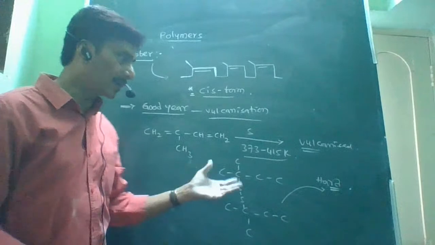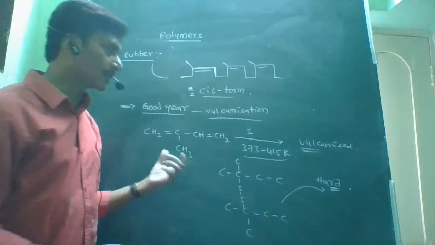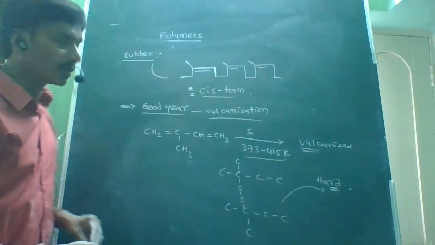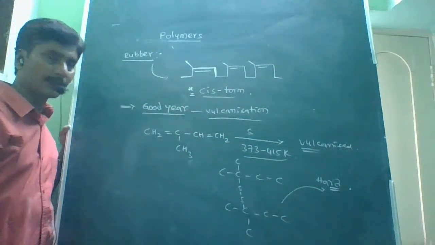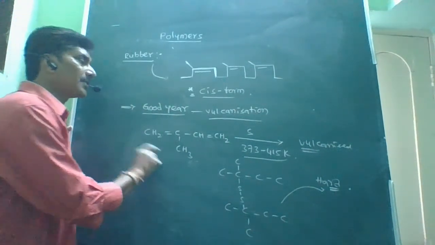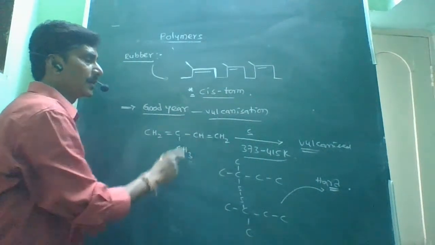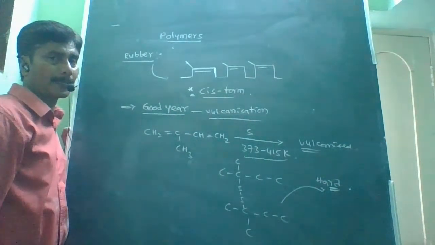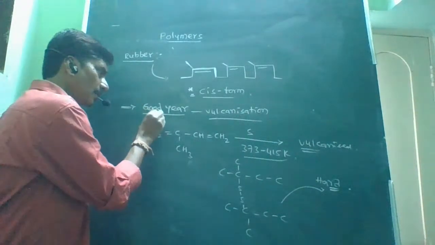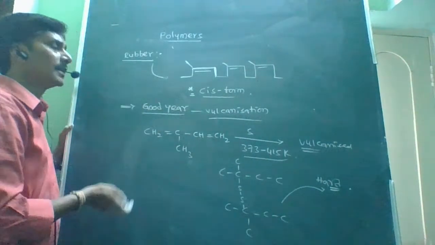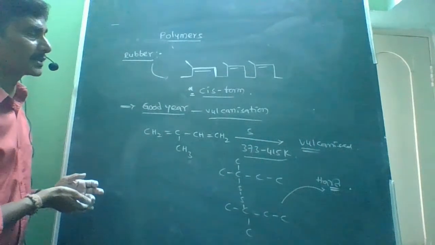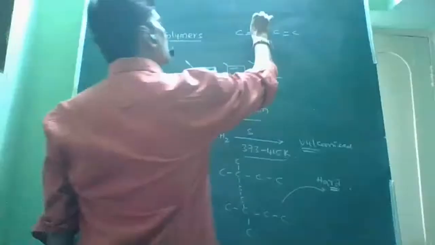Vulcanized rubber is a very hard substance. It is not easily oxidized by the oxygen as well as the ozone molecule. That is, to improve the physical properties, the vulcanization process can be used. It was proposed by Goodyear. What is the process? Generally, to form the cross links between the active methylene groups.